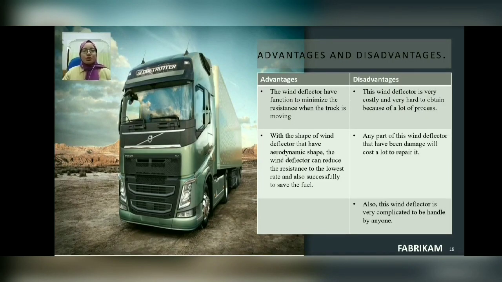Okay, let's continue to the advantages and disadvantages of this wind deflector. Advantage of this wind deflector: we can minimize the resistance of the truck when the truck is moving. Also, this wind deflector has an aerodynamic shape that can reduce the resistance to the lowest rate and also successfully save fuel, because nowadays fuel is very expensive.